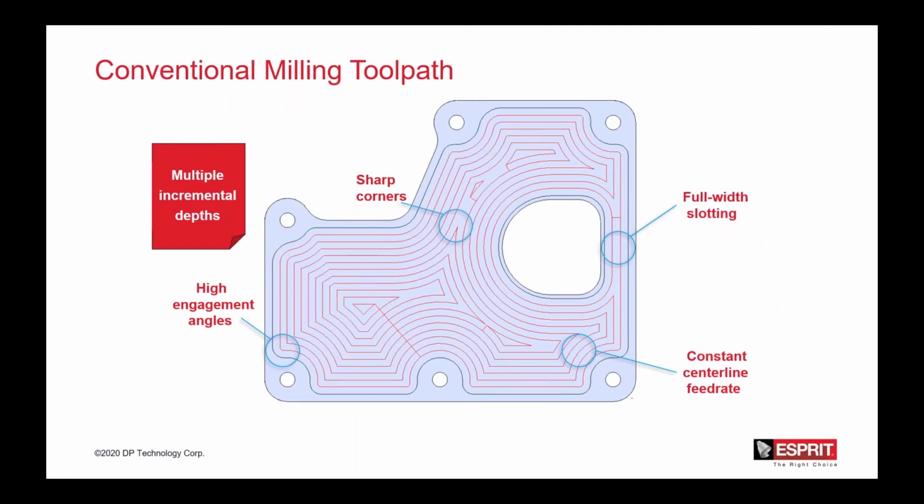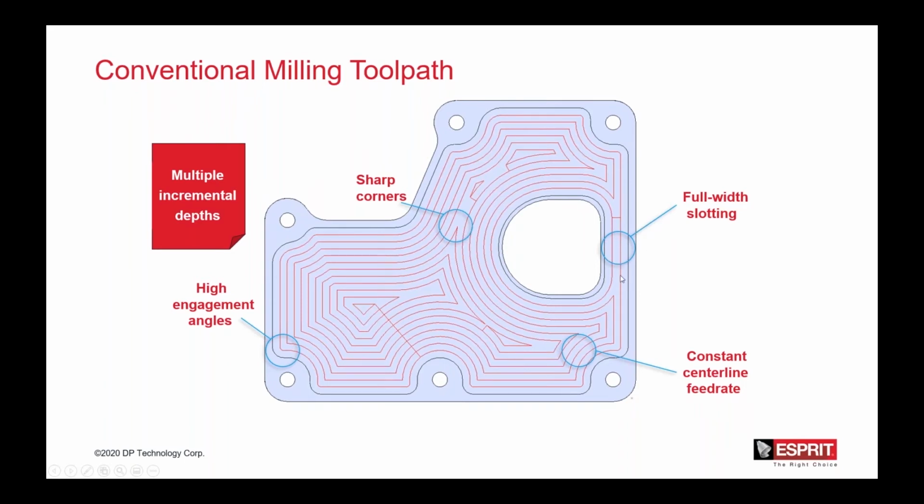All right, so here's a conventional milling toolpath, and we'll take a look at some of the shortcomings that are caused from traditional milling toolpaths. So one thing I had mentioned is the high engagement angles, especially in corners. That's where you're going to get a lot of your chatter and chirping. The tool is getting really heavily engaged in those corners, and so what profit milling does is it kind of breaks up those corners and will just peck at the corner while reducing the feed rate. We eliminate a lot of these sharp corner movements here, which isn't ideal. You're changing direction drastically on the machine, which isn't great for the machine. So a lot of that is removed with profit milling. The toolpath itself is just an offset of the actual profile, which can lead to some issues. Constant centerline feed rate, which isn't great.